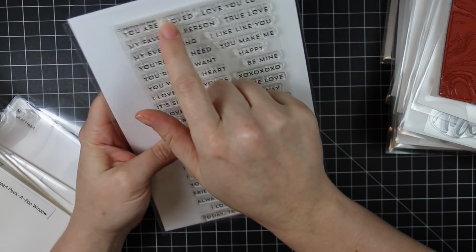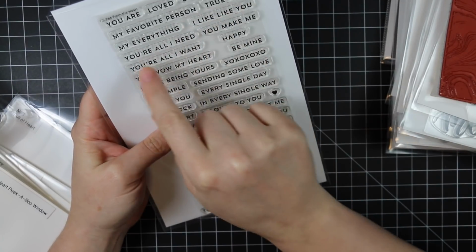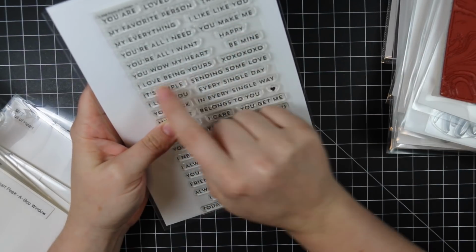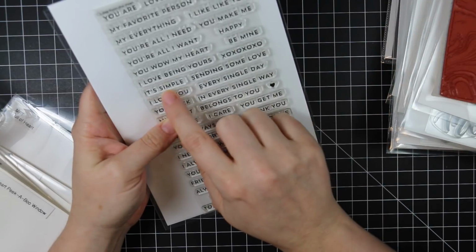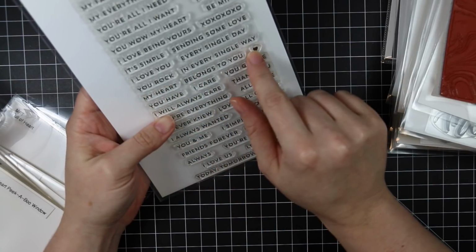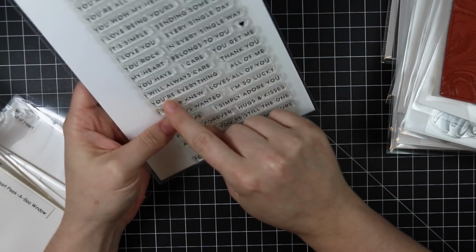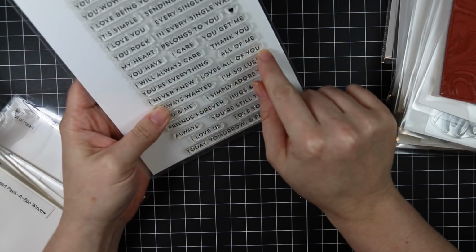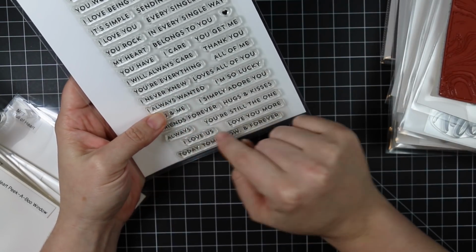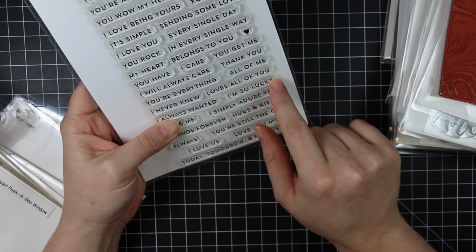So there's tons, like You Are Loved, Love You Lots, My Favorite Person, True Love, My Everything, I Like You. You're All I Need, You Make Me Happy, You're All I Want, You Wow My Heart, Be Mine, I Love Being Yours, XOXOXOXO, It's Simple, Sending Some Love, I Love You Every Single Day, You Rock in Every Single Way, My Heart Belongs to You, and a little heart. You Have, I Care, You Get Me, I Will Always Care, Thank You, You're Everything, All of Me, Loves All of You, love that. I Never Knew, I Always Wanted, You and Me, Friends Forever, Always, I Love Us, Today, Tomorrow, Forever, Love You More, You're Still the One, Hugs and Kisses, I Simply Adore You, I'm So Lucky.